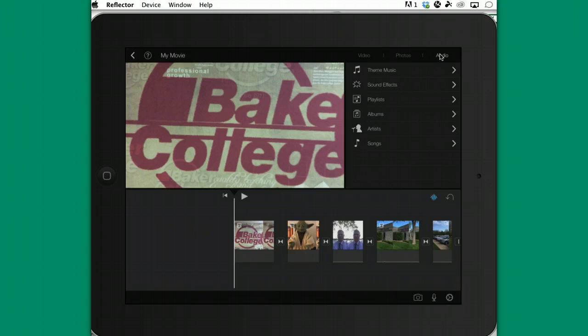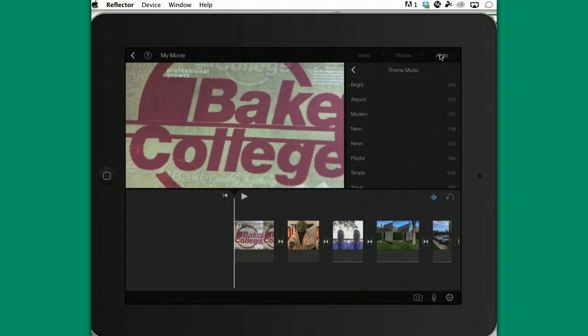There's also some sound effects, playlists and albums, artists and songs. Those are actually off of your own device. So if you have some audio pieces that are saved in your device, you can bring those in. I'm just going to tap on theme music here. And so you've got a whole bunch of different choices, based on Bright, iReport, Modern, Neon, News, whatever. These are actually those themes or backgrounds. And there's a selected music clip that goes with each one of those movie backgrounds. And those are the lengths of time you can loop them, and so forth.